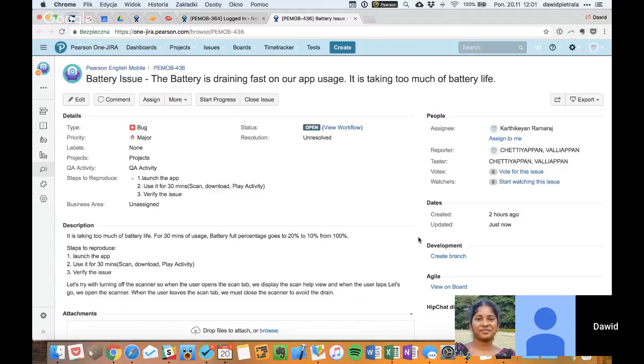Please also analyze, maybe there is yet another solution, because this is going to take lots of additional taps. Whenever you open the scan tab, you need to tap Let's Go, which is not the very best solution, I would say. I wonder if it's not possible that when you activate the tab, it automatically activates the scanner. And we could display a spinner. I would prefer this solution. So please analyze that and we can discuss and estimate it tomorrow.